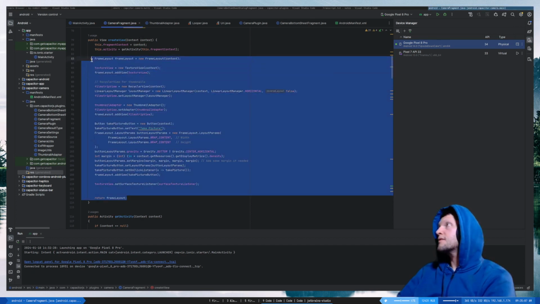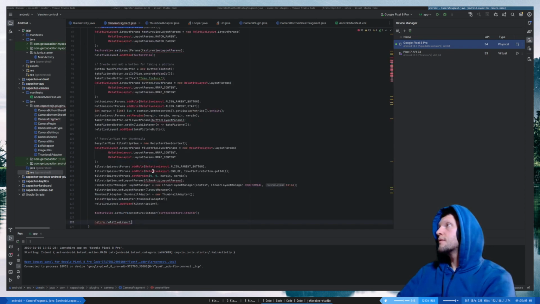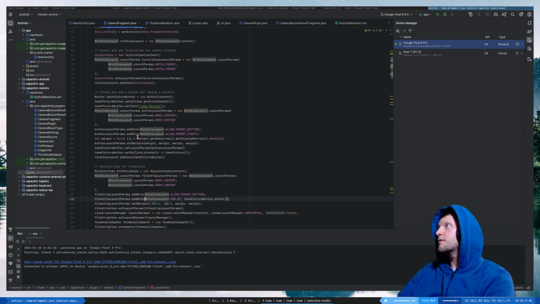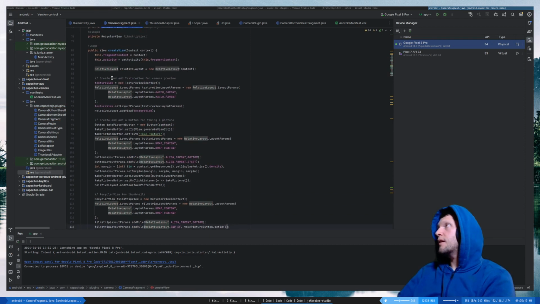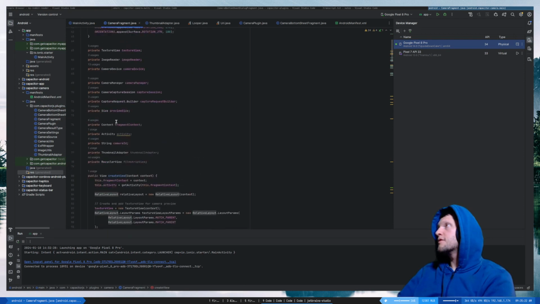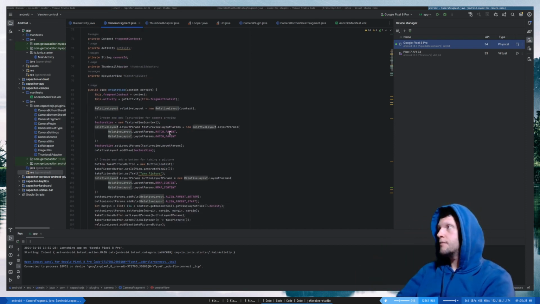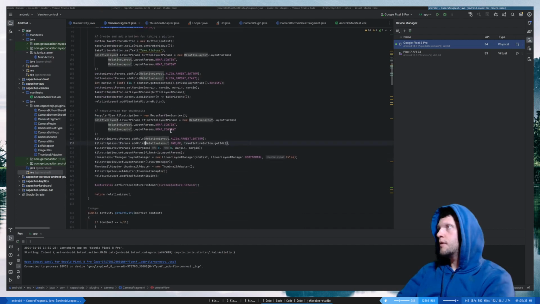Yeah, let's see if this import relative layout. It kind of would be nice if I did use an XML layout. I don't know.